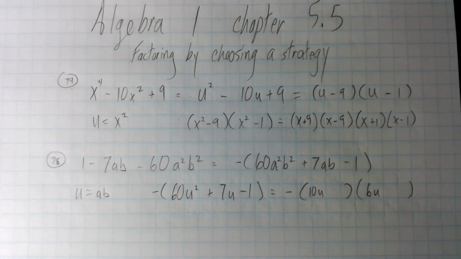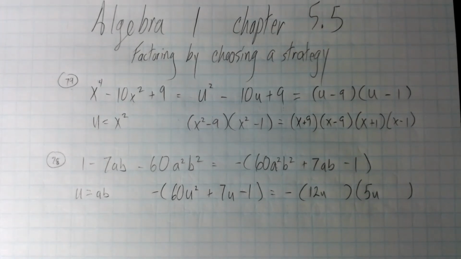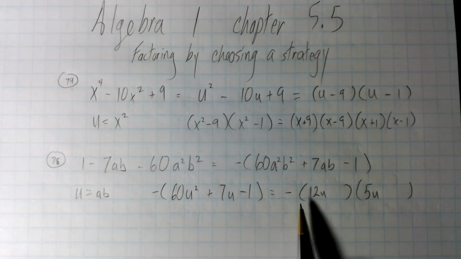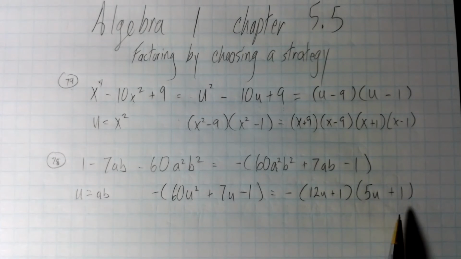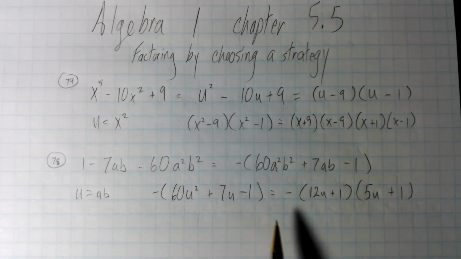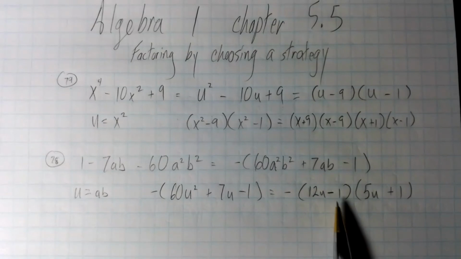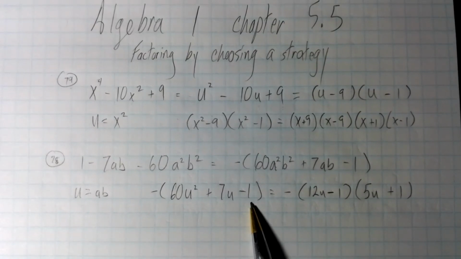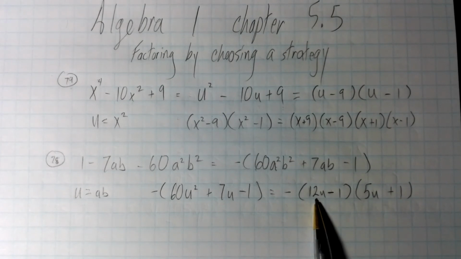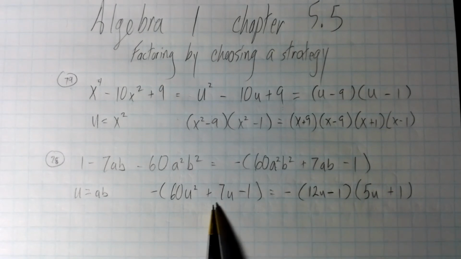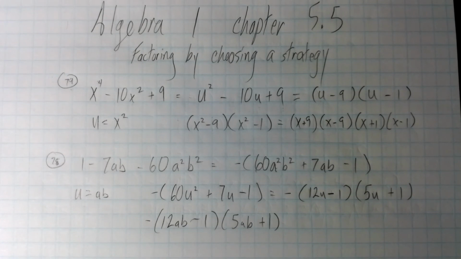Okay, so I have put my numbers in, and I've sat and thought about it. That's not going to work. Now, upon thinking a little bit more, maybe 12 times 5, I notice there's a difference of 7. Maybe that one will work. And if I check, of course, to get a negative 1, haha, careful. To get a negative 1, I see negative 1 times 1. That will work for here. So, negative 1 times 5 is negative 5u. 12 times 1 is 12u. So, 12 take away 5. Yeah, that will give me 7u. And so here is my final answer.